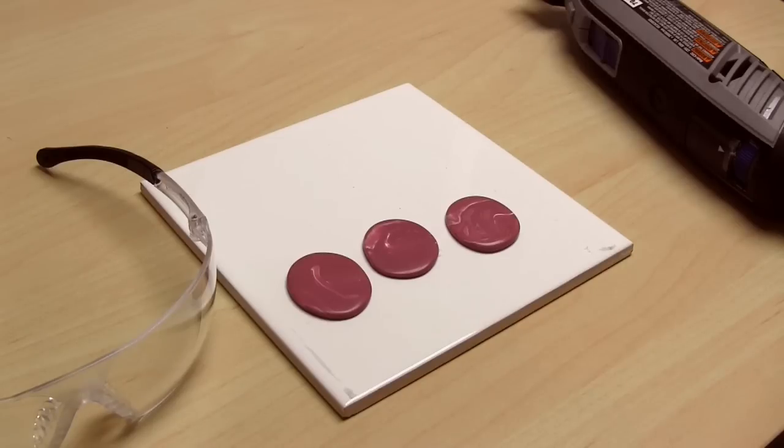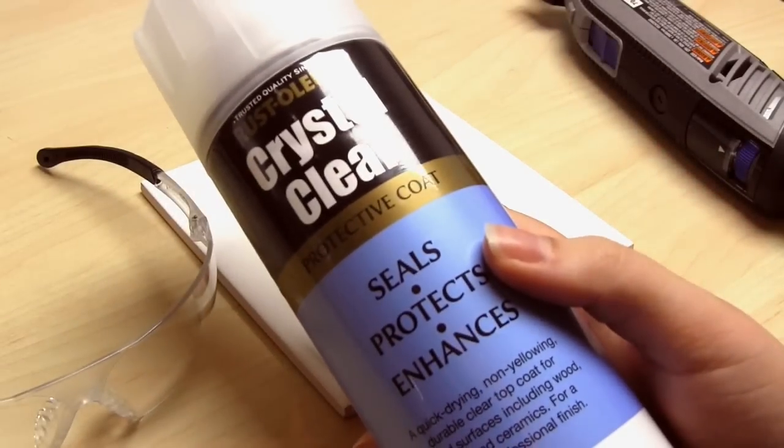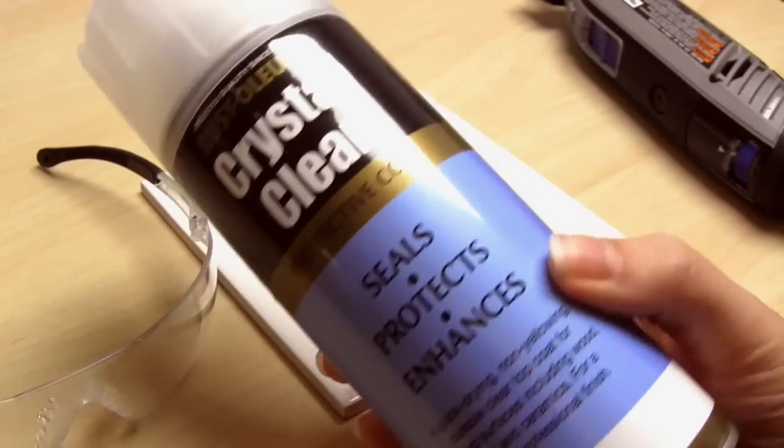There are quite a few options for what you can put on top of clay. If I want to add a protective coating to the clay and I want to maintain a matte finish, then usually what I go for is the Rust-Oleum Clear Protective Spray as seen here. That one's my favourite for adding a matte finish.